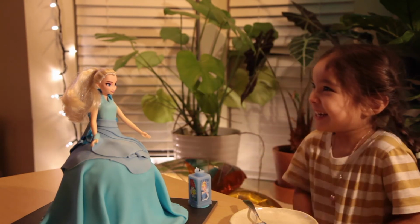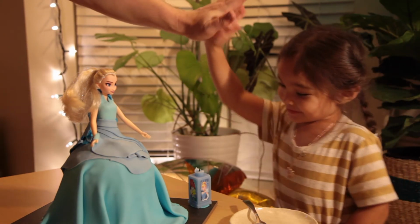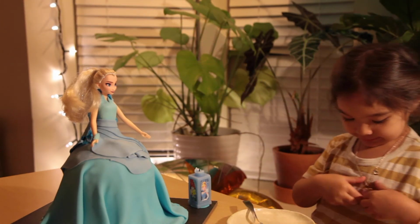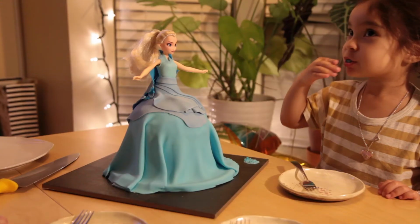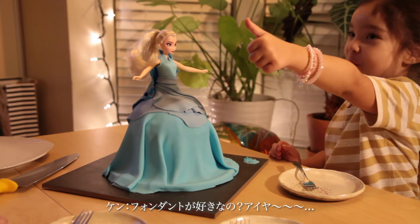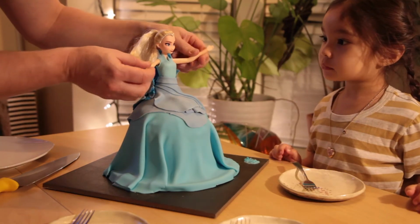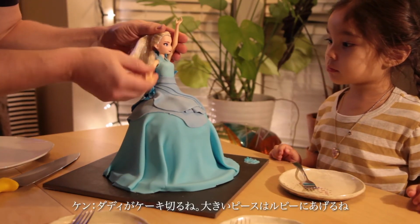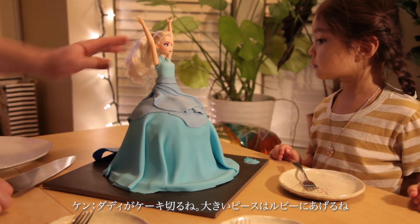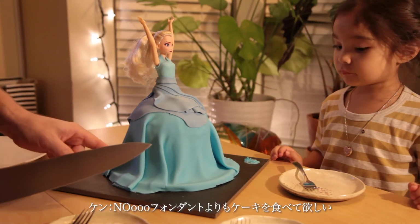Yay! High five. Happy birthday. You're the best. I love your necklace. Thank you. It's gorgeous. How was it? It's good? You like fondant? Oh. Okay, let's put her arms up. And then Daddy gonna cut a big slice of cake for Ruby. Ready? Oh, her cake fell off. That's okay. Could I eat it? No. Why? Because I want you to eat the cake more than the fondant.